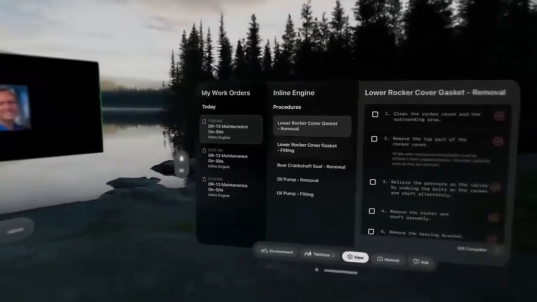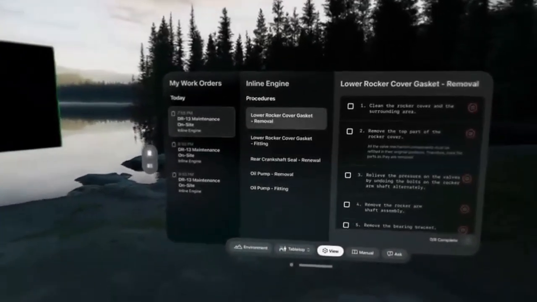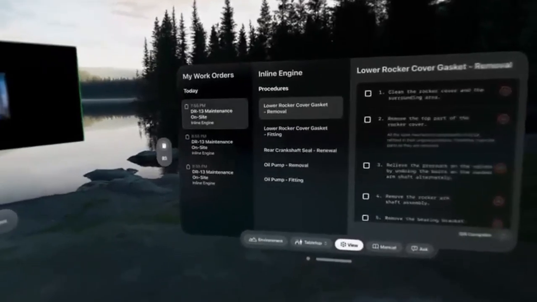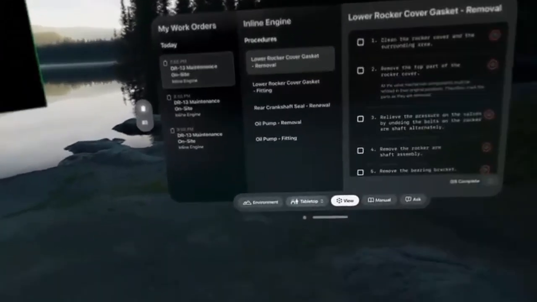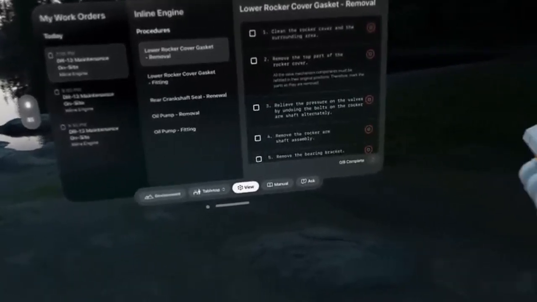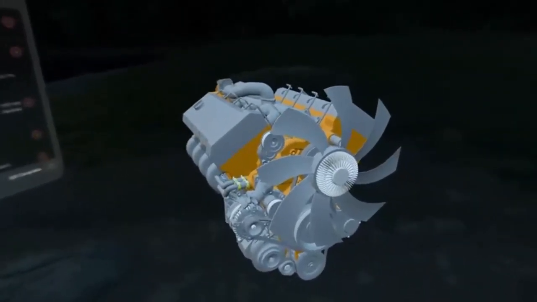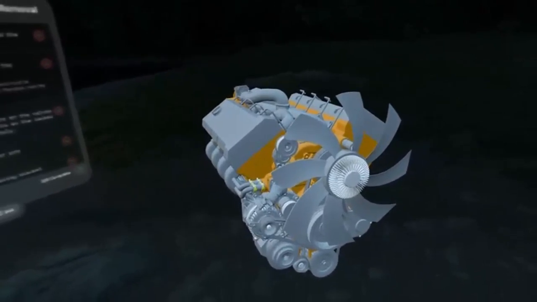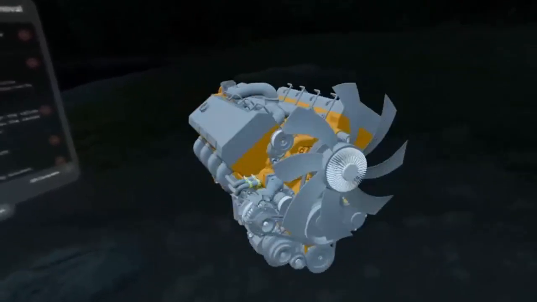Now, let's move from the presentation, and let's shift over and say I'm doing an app demo. This is LexTech's Guided Works Platform Demo app, and I've showed this before, so this is my work instructions, what I've got going on. I can interact with that. In this case, I've already opened up a view showing the 3D engine that these instructions are for. I'm just going to pinch and rotate that engine here.